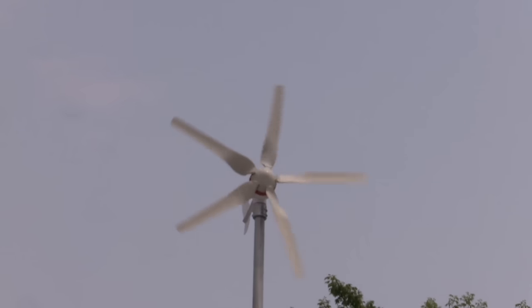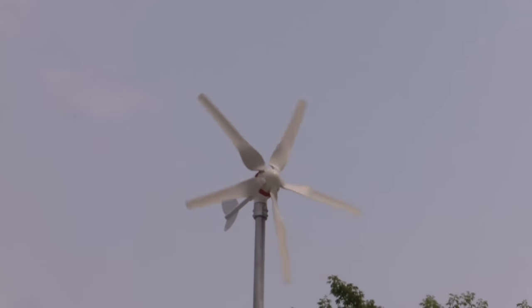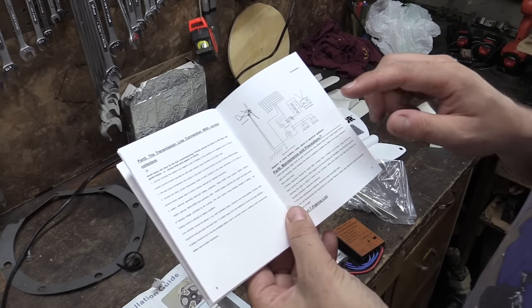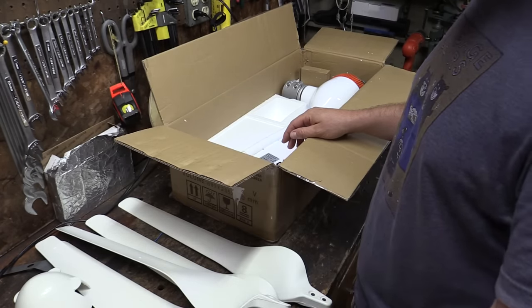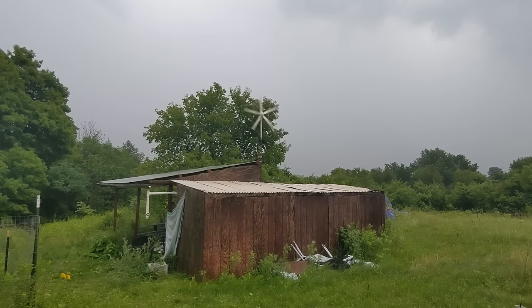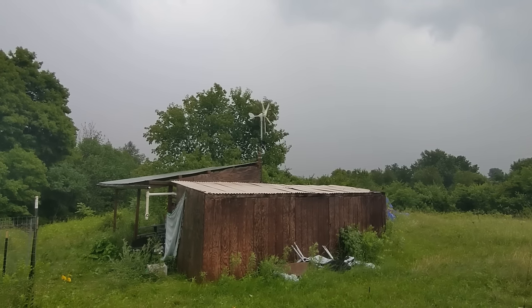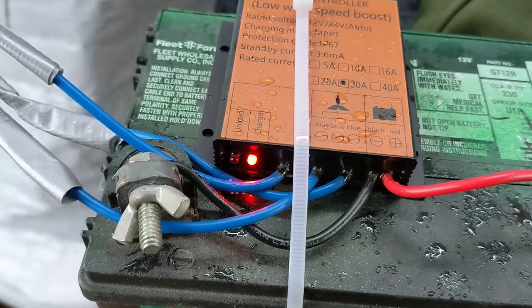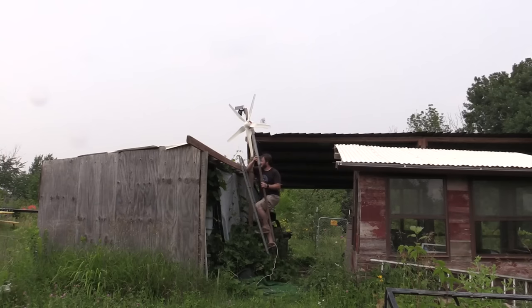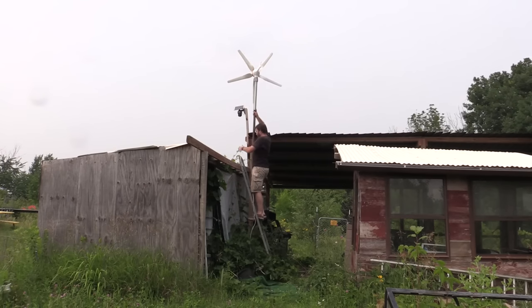So far, despite some challenges with the local weather, I'm pretty happy with it. As far as pros and cons of the Veever FT500: it did have some confusing stuff in the manual — the wiring diagrams were not very clear, so it took a little while to figure out how to wire it together. I also never figured out what that black rubbery thing was for. On the plus side, the unit was very quiet — honestly this thing was barely noticeable, and I think you could probably run this in a city without complaints from neighbors. We did end up using the battery for some stuff on the day of the storm and it worked great. The unit is a convenient size — one person can carry it up a ladder and get it all mounted and set up. I think this would be great for a small cabin, a boat, or even an RV.